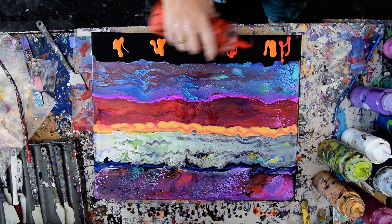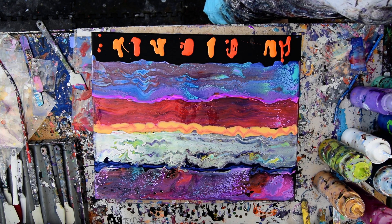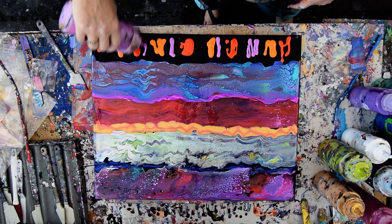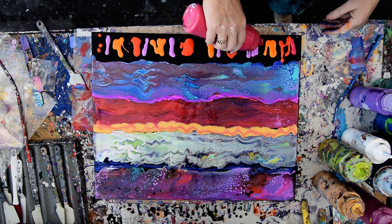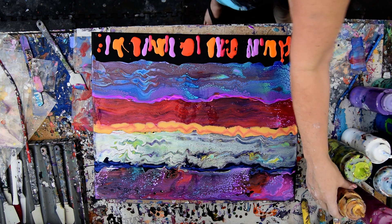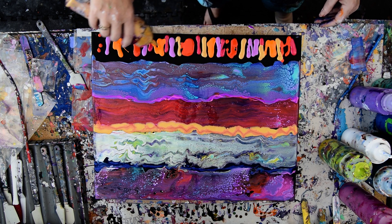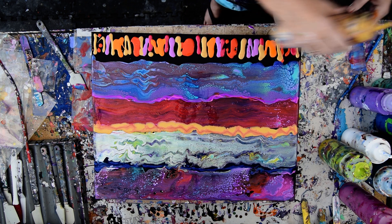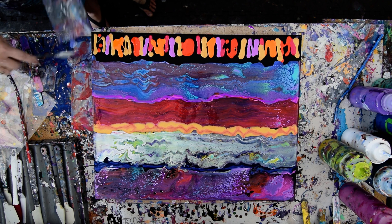I keep wondering if I could have less paint on. This is the one with the plug in it, and every time I squeeze it out I get a big squirt and then a little squirt. I'm not necessarily super happy with all that squirting. I don't know what's going to happen, so I'm going to find out. I think it's time to go ahead and give myself permission to put the gold in there — it often disappears. This is the FolkArt 24 karat gold, but if you put enough of it in there, you can have it take things over. I am going to shuffle the paint off my card.